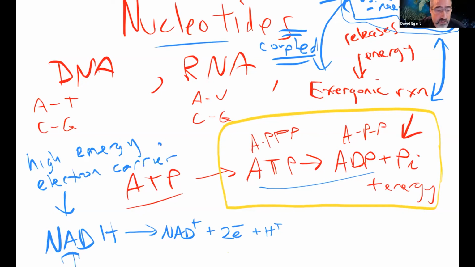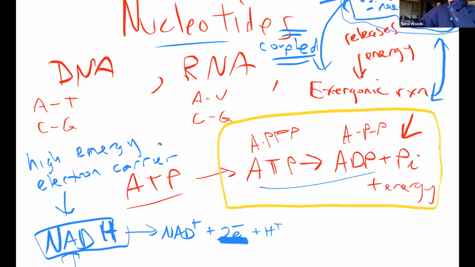This is going to show up playing a central role when we look at cellular respiration as a way to transfer energy from one place to another. Basically, NADH has a lot of energy because the electrons are held in this really high energy configuration. And when it donates those electrons, again, it's similar to holding a book up near the ceiling and you let it drop and catch it near the floor. As it's falling, you can capture that energy to do something.